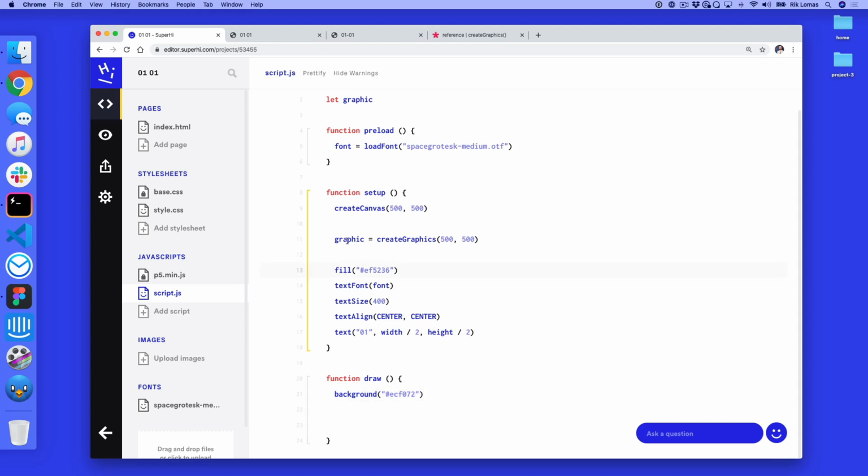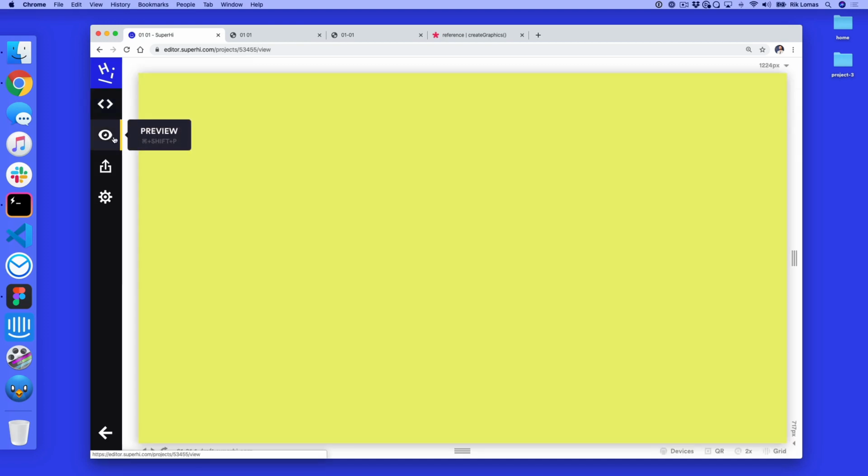What we're going to do is add all of these things to this graphic. So what I'm going to quickly do before each of these 5 lines is write graphic dot, then graphic dot, then graphic dot, and graphic dot. So on all of these different lines, we're drawing to this graphic, not the canvas, this font in this color with this text size and this particular 01 in there. So at the moment what we'll get is pretty much the same as what we had from before.